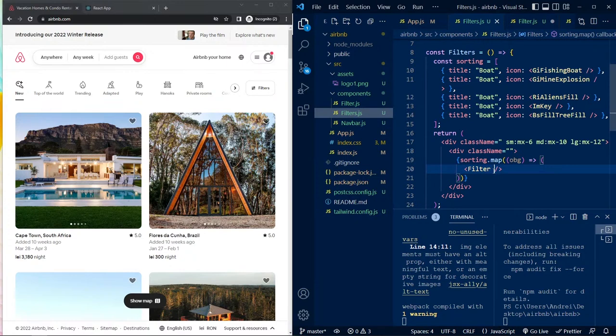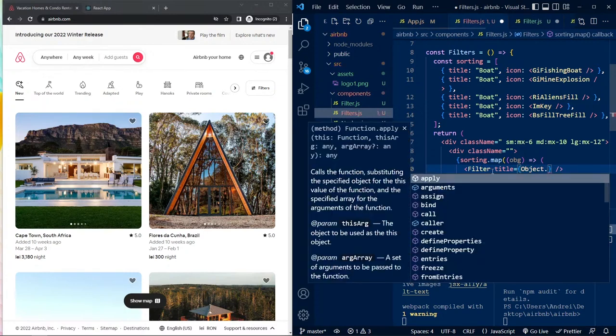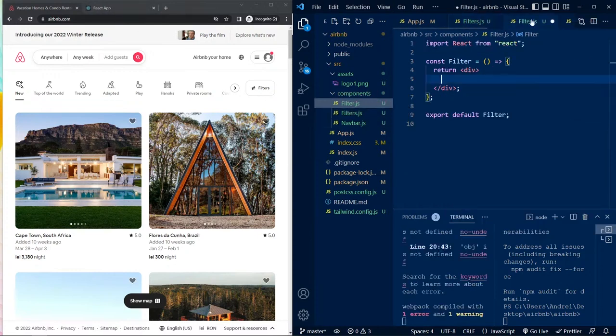I have the title, so I'll say title equals object dot title, and then the icon should be equal with object dot, not title but icon. And if I save, now we can use the props inside this filter.